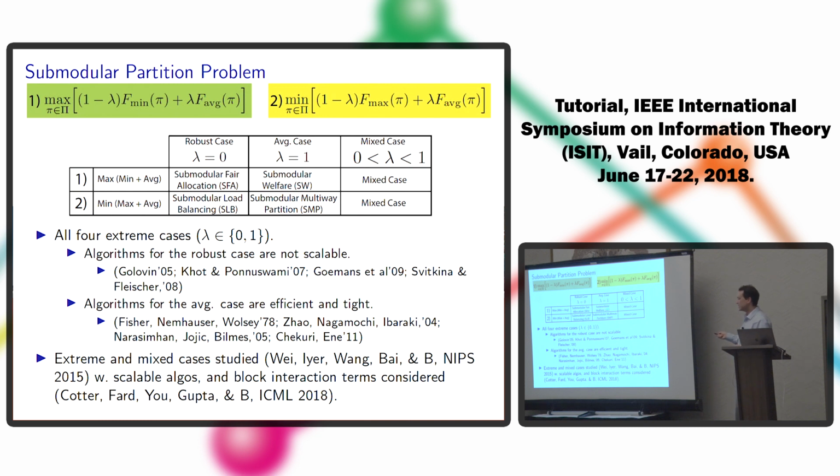Submodular welfare, you can think of as kind of like a Republican strategy, right? Because basically all you care about is the average welfare of the entire population. Each person gets some good, and if the overall society is happy, even if the rich are super rich and everybody else is poor, if the average is good, you're happy.